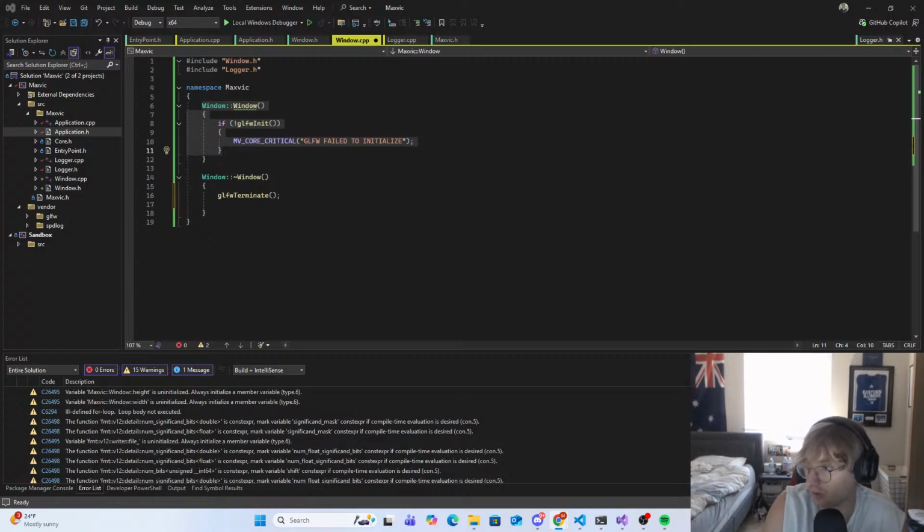I think we have to check if the window is open before we destroy. I believe. GLFW gives us some boilerplate code here too.